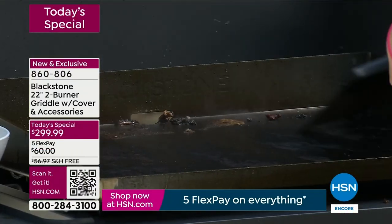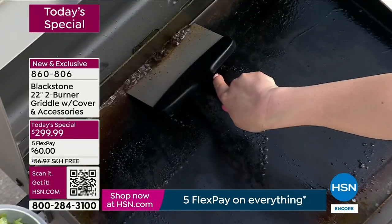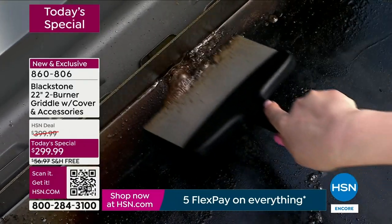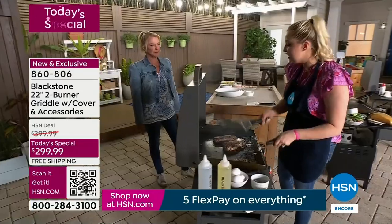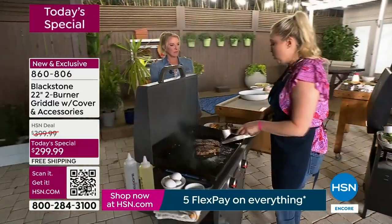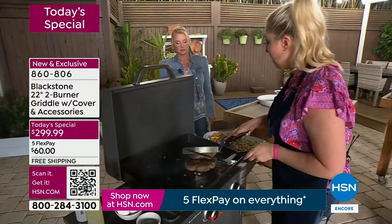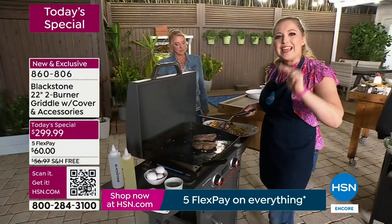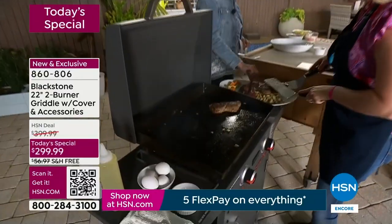That's it — just a little bit of water. You're using the scraper that comes with it, add a little bit of oil when you're done. No having to wash a separate pan for your potatoes, a separate pan for your bacon and your steak. Quick, easy on your time — breakfast, lunch, and dinner.